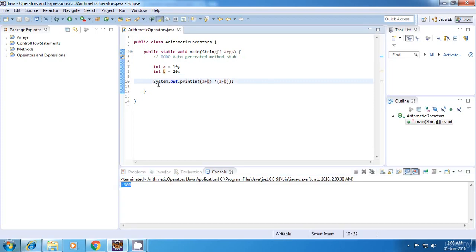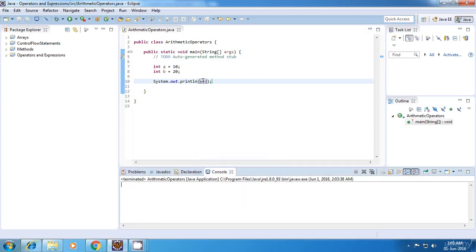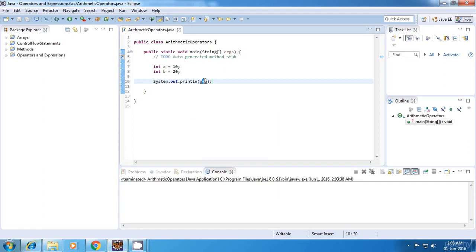Okay, now there's one more point which I would like to make. It is regarding the addition operator. Okay, so let's display it again, a plus b. So now there's a confusion regarding this. This addition operator, it is sometimes used as a concatenation operator. Okay, so for example, if I say something like this, equal to plus a plus b. So in this case, this operator is acting as a concatenation operator. Okay, and in this case it is acting as an addition operator.